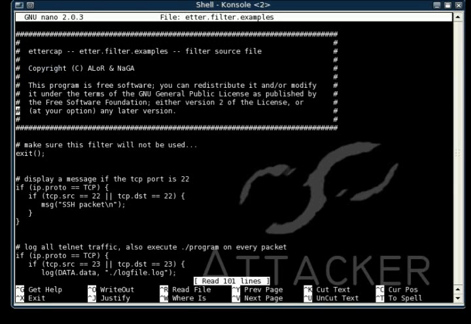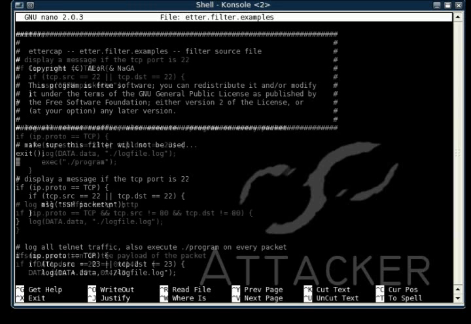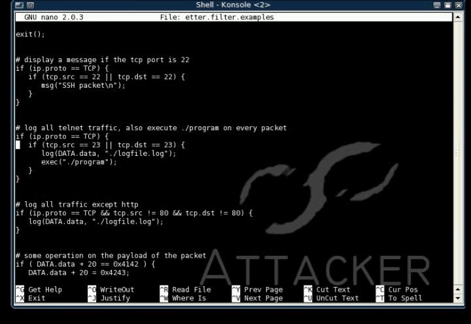Alright, this next one has a whole bunch of different examples in it. The first one here just checks to see if it's on port 22, which is an SSH packet, and just displays the message that an SSH packet was found. The second one looks for telnet traffic, and then it'll execute some sort of command and log that data.